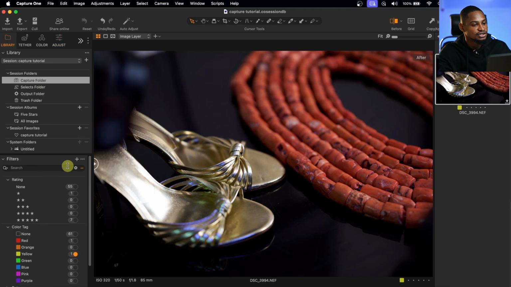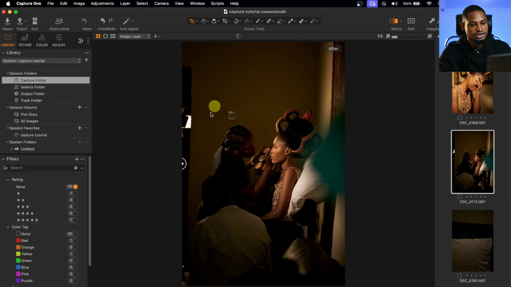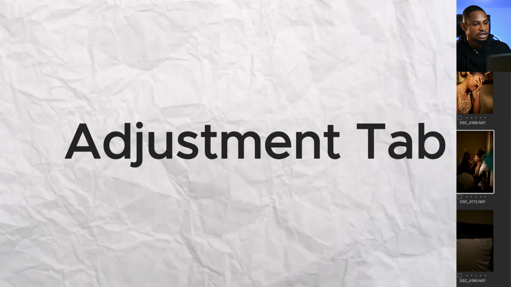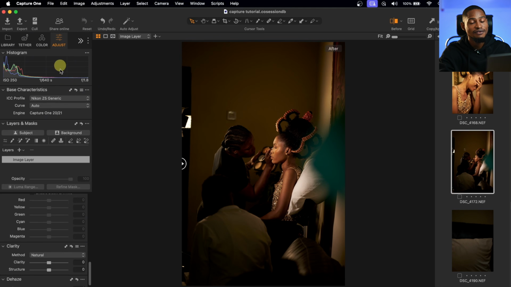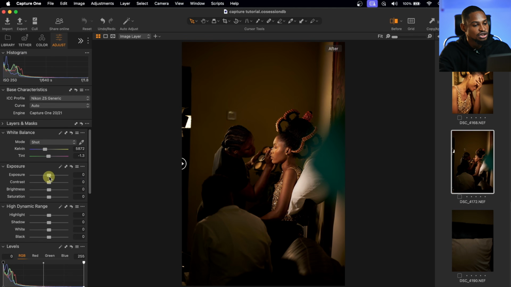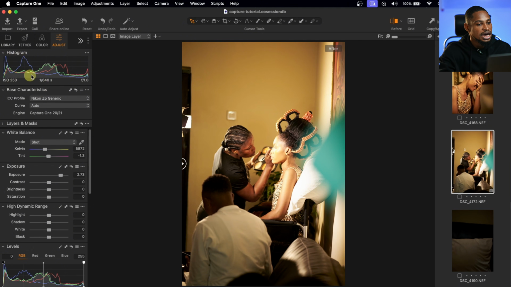So I come back to my library and select the picture which I want to edit. Let's edit this picture right here. Once I select the picture, I'm going to come back to my adjustment. Now we have the histogram, and with the histogram, you can see all the information on this image is on the shadow part of the image. This part right here is the shadow, this part is the midtones, while this part is the highlights. As you can see, all the information is on the shadow part. So we come to the exposure and increase it, because some of the information is now beginning to be on the highlight and midtones instead of the shadow area. All right. But I'm not going to do this. I just want to show you how the histogram works. So I'm going to take this one back.